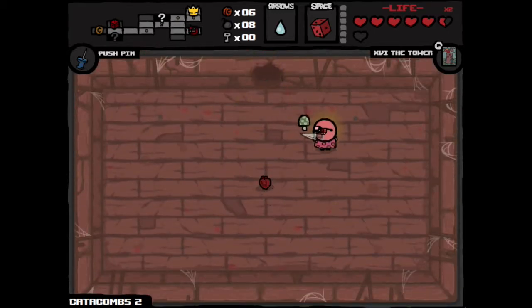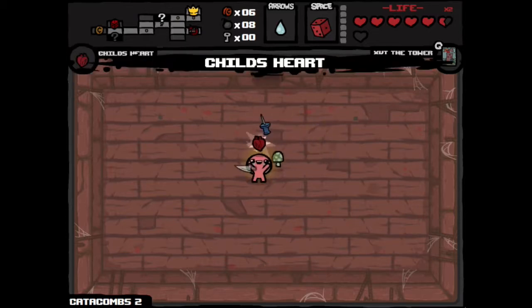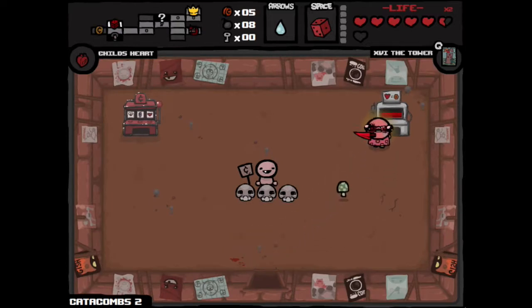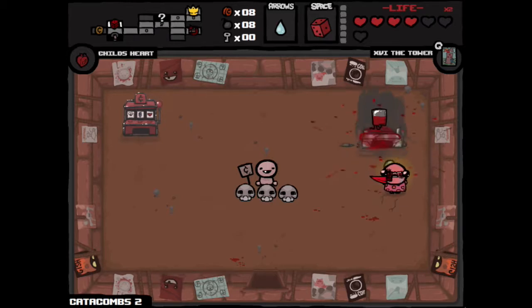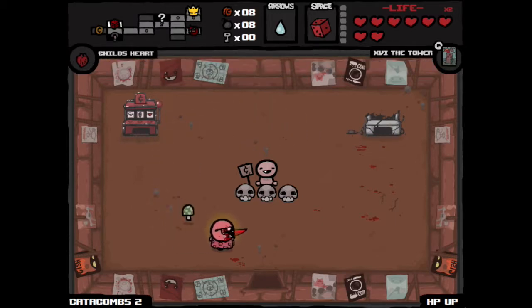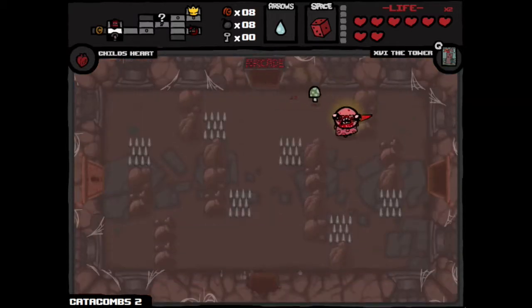This could already go over everything. So I'm going to pick up Child's Heart. Oh, because Child's Heart is the better trinket for now. I will be picking up the Polaroid, if we can get that far, which I'm fairly confident we can. And we're going to play the crap out of this blood bank, try to get the blood bag. And we're going to get money, probably enough to go to the... Okay, never mind. We got the blood bag. I was going to say we're going to get enough money to go to the shop, but we don't have any keys anyway.